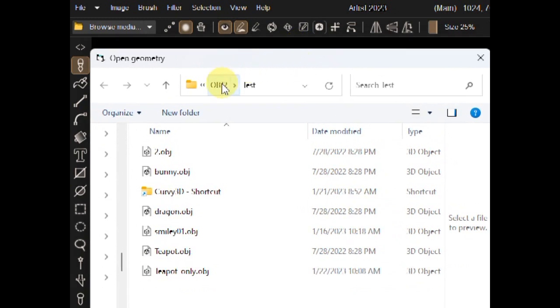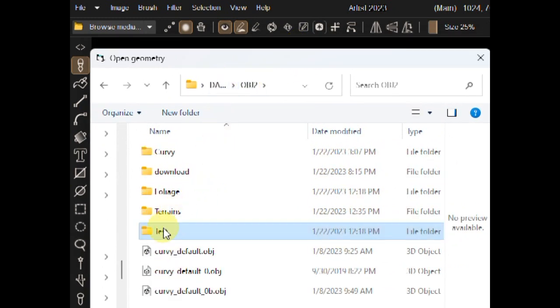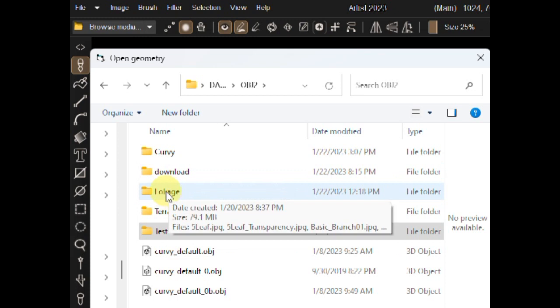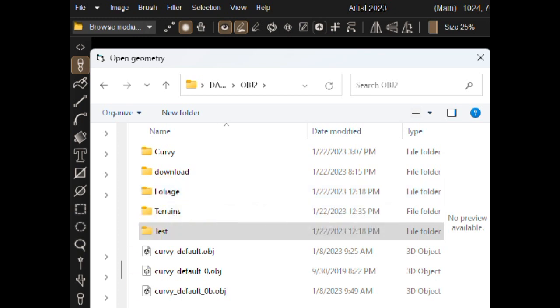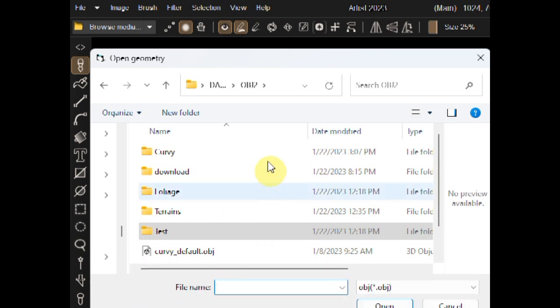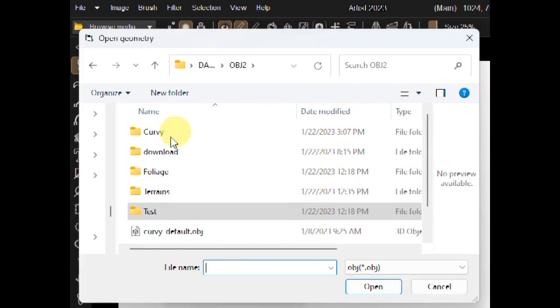And I have a couple here. I'm actually in a separate folder, not the one you will see, because it remembers where you were last, right? So I actually have a folder called OBJ2. Yours will be foliage. No, there will be geometry. There will be a geometry subfolder where you have installed PD Artist. Or if you use PD Howler, it will be where you have installed PD Howler.